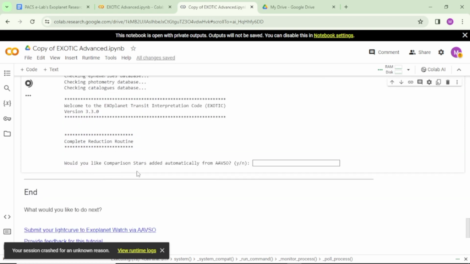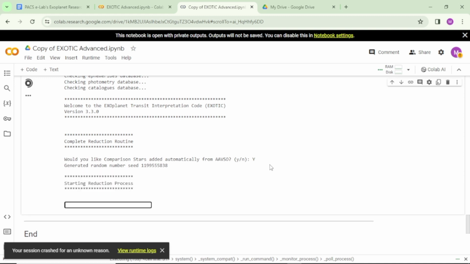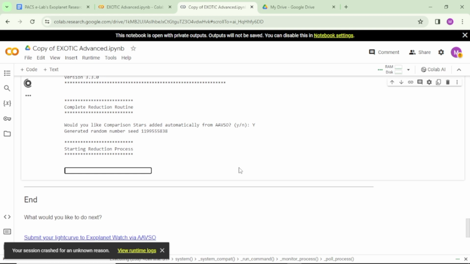Would you like comparison stars added automatically? Even if you didn't add comparison stars, it will do that automatically, but it is better that you choose the comparison stars by yourself. Like I said, this part takes a lot of time, so I'm going to cut this video short and show you the final result.